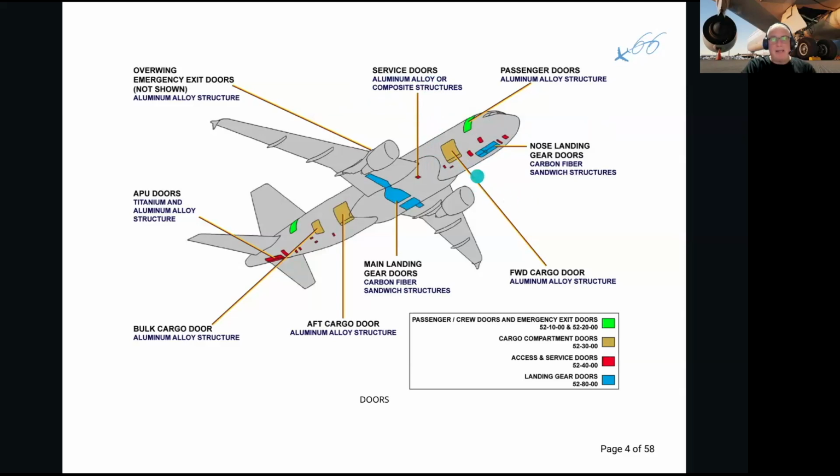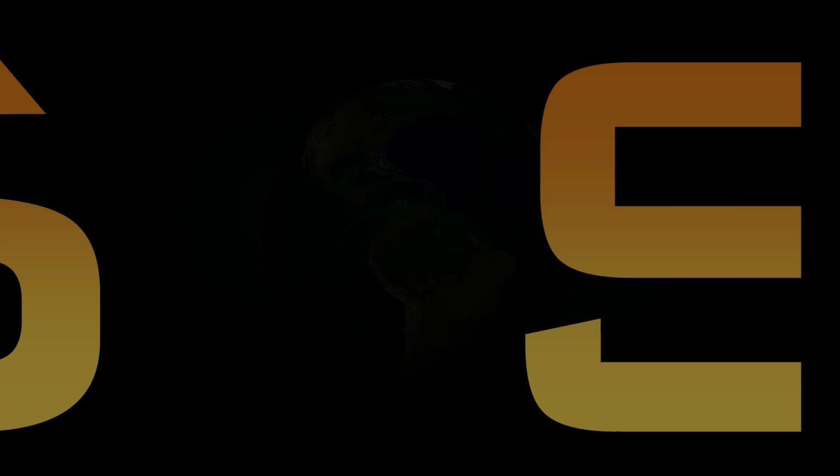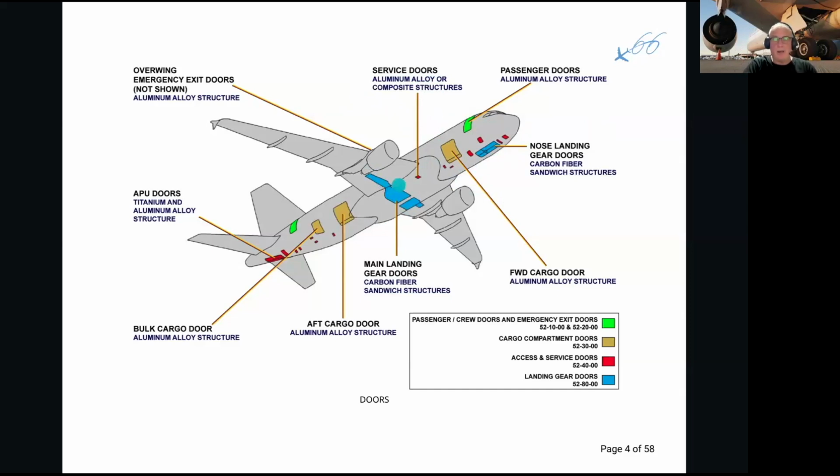And lastly, we have the landing gear doors. Okay, we did landing gear in the last session where we talked about these moving doors and the fixed doors that are attached to the landing gear itself. Here are the swinging out landing gear doors that come out when a landing gear extension or retraction is initiated. Okay, so all these are items for the description for chapter 52, which is the doors.